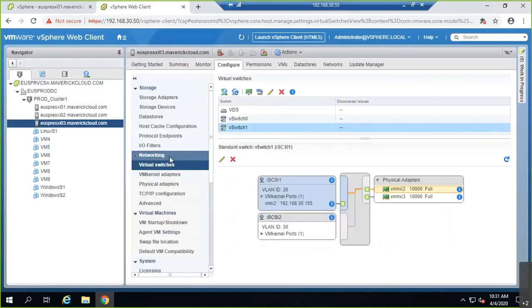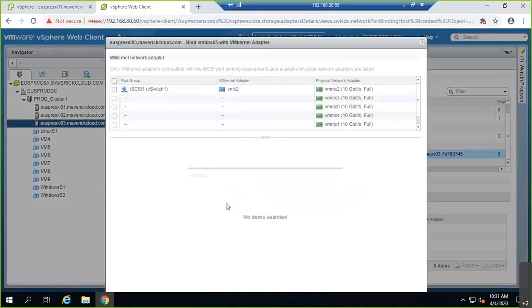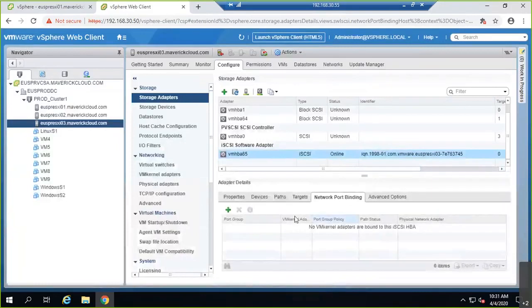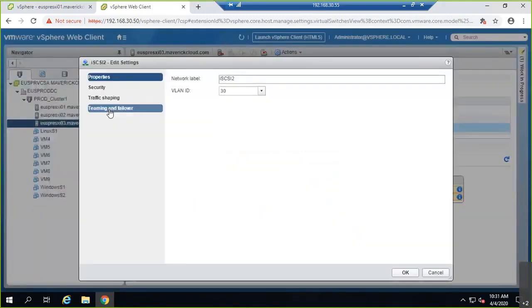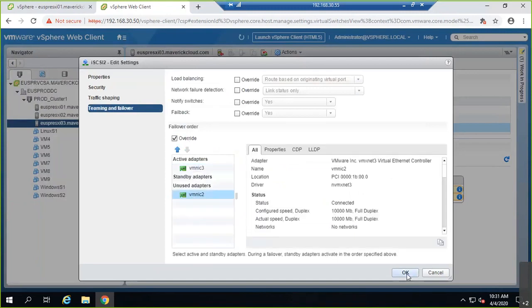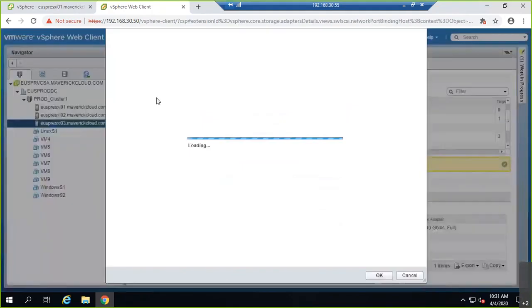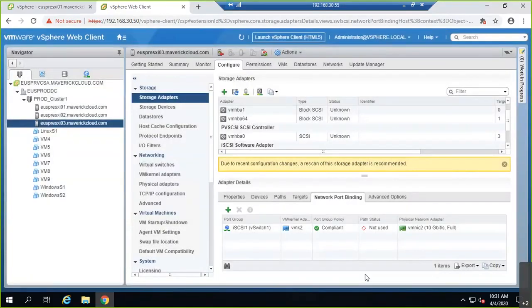Done. Now go back to the storage adapter and see. You will see only one which is having proper configuration, right? And again go back. The second one is communicating via these two. That is not acceptable because the configuration is in such a way. Two unused. Now go back to the storage adapter. Try to add. You will see the second one. Got it? Done. This is how you will configure it.